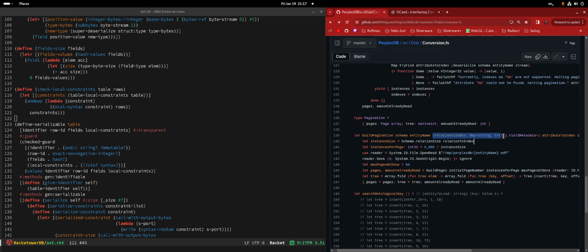The relation to index is this, right? But we should be able to reach the schema from there one way or another, right? Because the relation to index is the table that we're actually interested in, right? Yeah, no, but this is the materialization of the table.